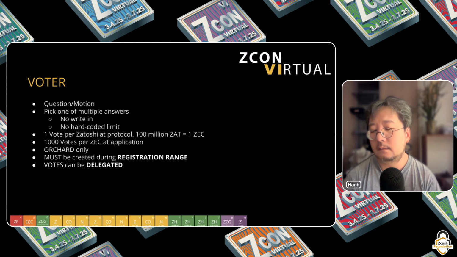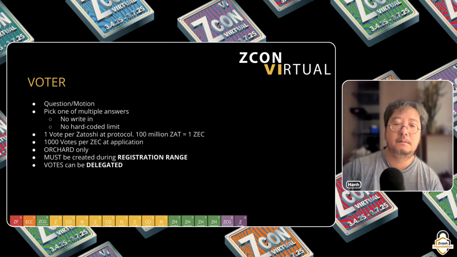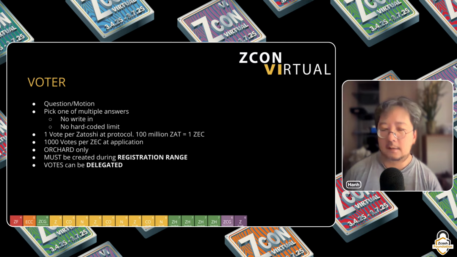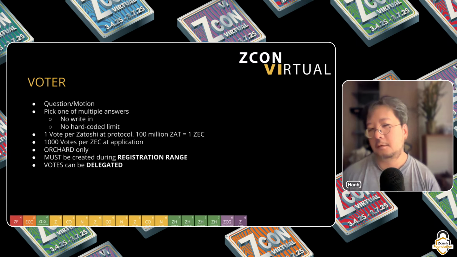It's all virtual voting coins. So that's it for the voter. We are trying to make this process as easy as possible. So there's an application for voting. The application is standalone and it's not part of any other wallet. There's a library you can integrate into a wallet, but you can also just use the application as a standalone application.